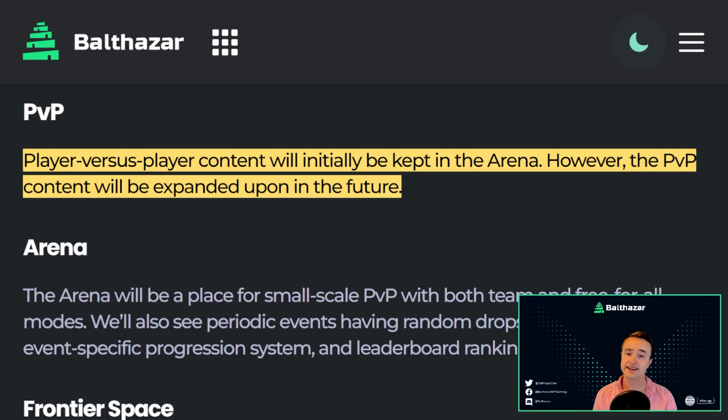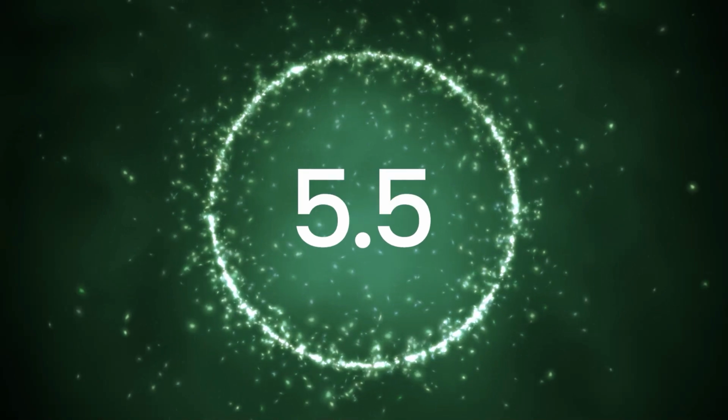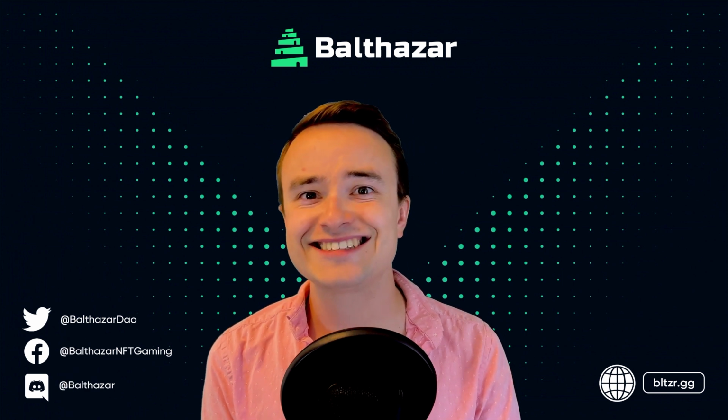Now, we've talked mostly about PvE here in this game, but there is also going to be some PvP that's mostly going to be kept in the arena and then expanded upon in the future. And as said earlier, there's likely to be guild battles in Frontier Space, although solo players can participate here as well with the help of stealth technology. Between the playtesting, lore, and future gameplay plans, Phantom Galaxies received an 8 out of 10 for their background. Now let's take a look at their NFT gaming assets and their artwork.